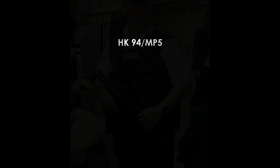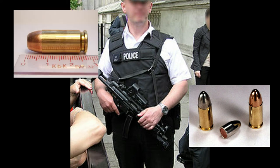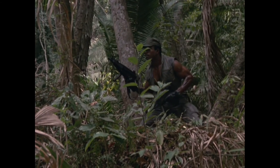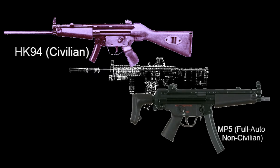With a lineage reaching back all the way to the 1960s, the German-designed MP5 has taken on the role of both battle rifle and police firearm for armed forces the world over. Chambered in nine millimeter pistol cartridges, with some specialized versions firing the .40 caliber Smith & Wesson round, the customizable nature and adaptability of the MP5 has made the submachine gun about as varied as the global users who carry it. But much like Dutch's M16, what we see in Predator is not the MP5, but the civilian version, which bears the designation HK94. The same reasons apply here as in the case of the M16 — it was much easier for armorers to acquire HK94s and modify them for full-auto firing rather than buying outright the guns they were portraying.